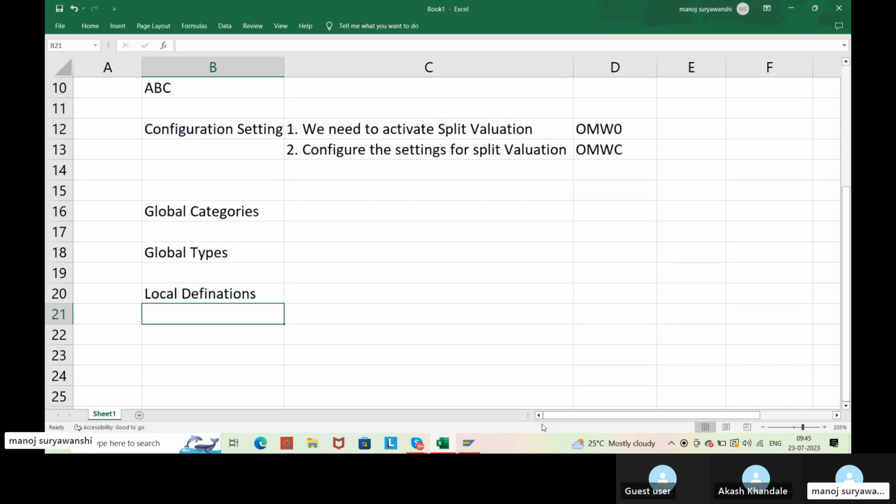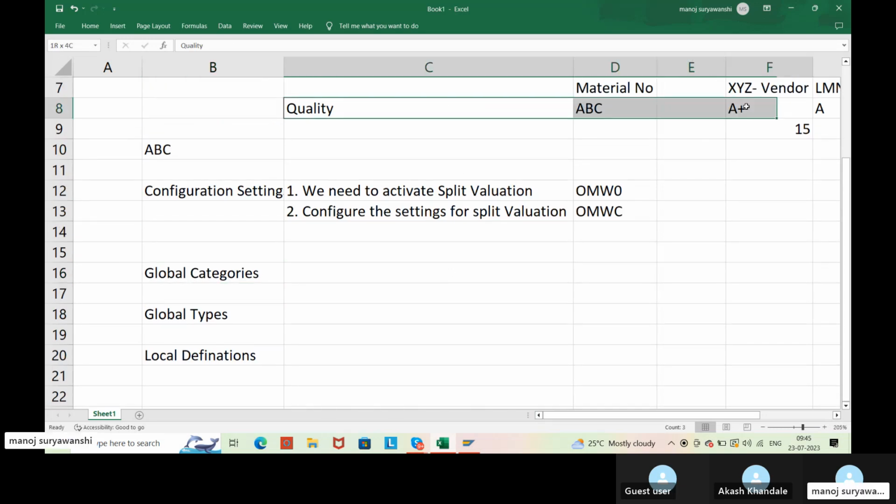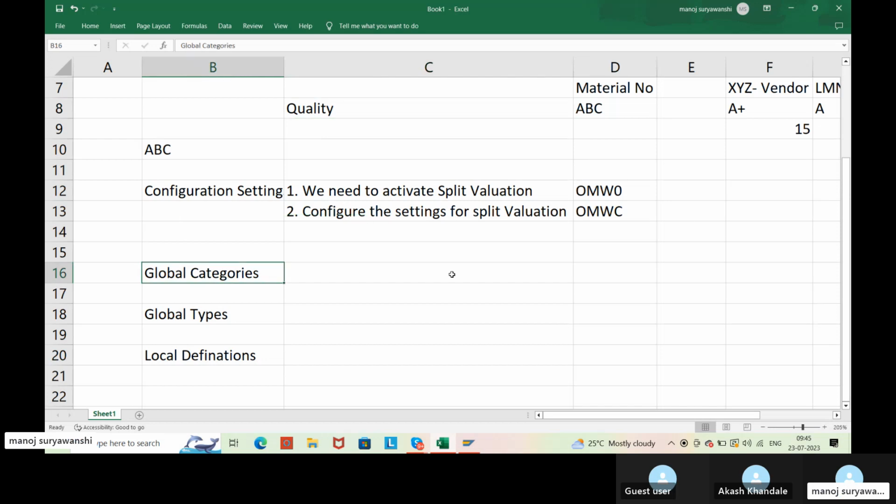We will try to understand this in detail. For example, global category. So if I decide based on the quality, I want to do the split valuation. So quality is my category. So global categories, when we define in configuration, we can use only a single character to define the category.